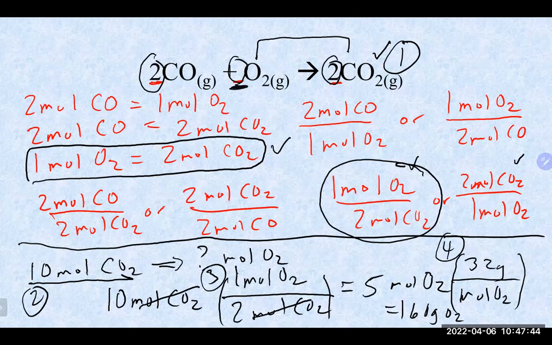1 mole of O2 gives us 2 moles of CO2 from the coefficient. And that's why it is really, really important when you do these type of problems that you always make sure that the equation is balanced, because if it is not, your whole calculation is pretty much going to be wrong. So like before, if you see an equation with numbers in the coefficients, it's probably balanced, but you might want to check it. But definitely if you have an equation with no coefficient numbers or anything, you should take a good look at it and make sure that it is balanced. And if not, you should definitely balance it.